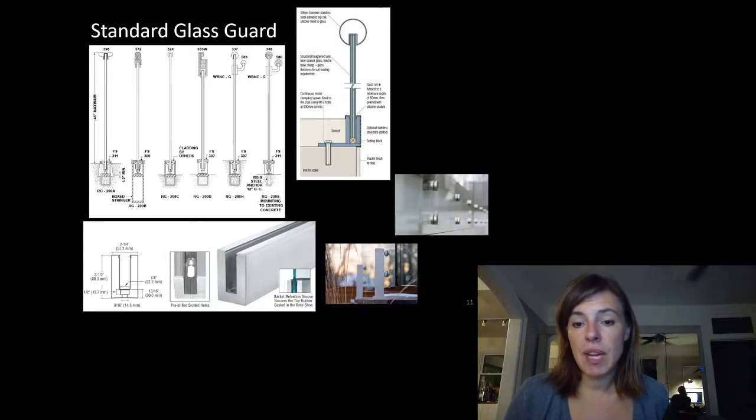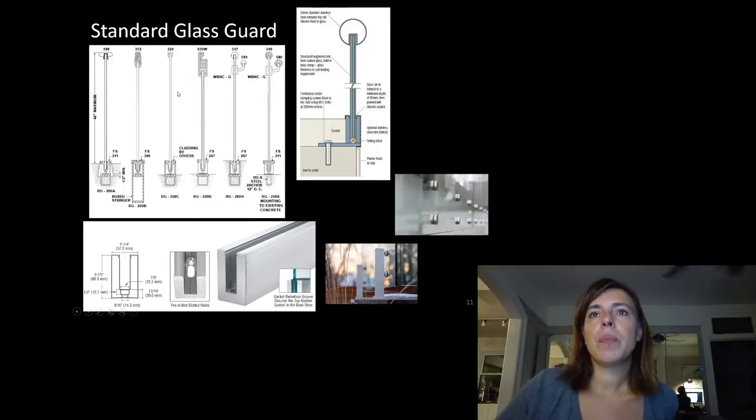That said, when there's unique and complex conditions, certain structural engineers can definitely analyze the glass for a guard. And we're going to spend a whole lecture talking about glass design later in the term. You can see different top rails that would have to be continuous, and you can see conditions where the handrail isn't at the same spot as the glass guard.